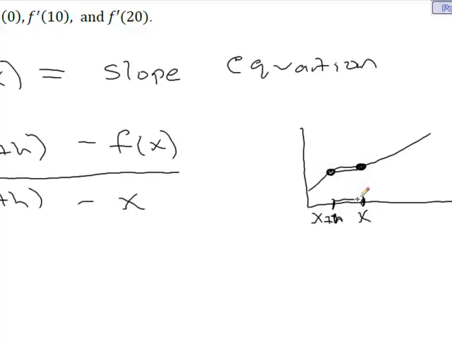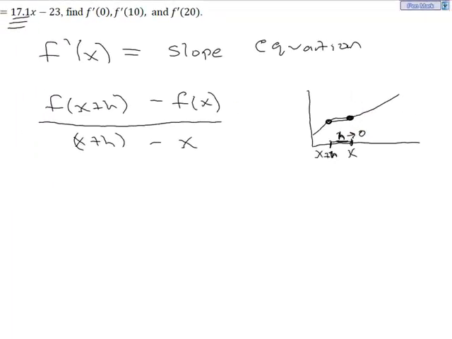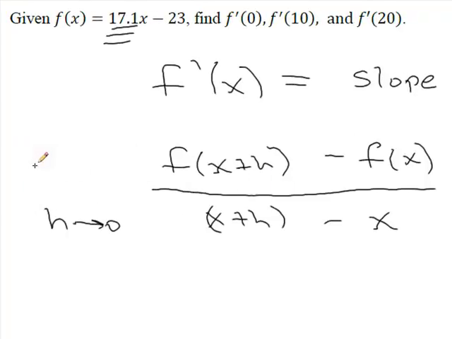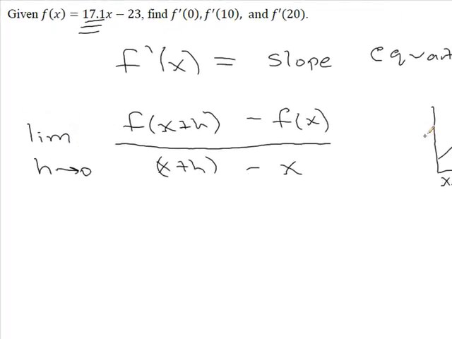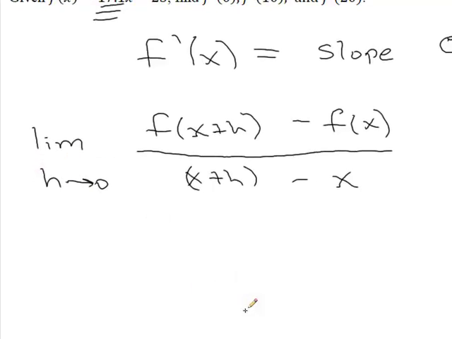So we really want this gap, this h distance between these 2 points, to really approach 0. And so we specify that out here with this little reminder, and we call the slope as h approaches 0, we call that the limiting slope. So we want the limiting slope as the horizontal distance between the 2 points goes to 0. Okay, so we'll write down a few details.